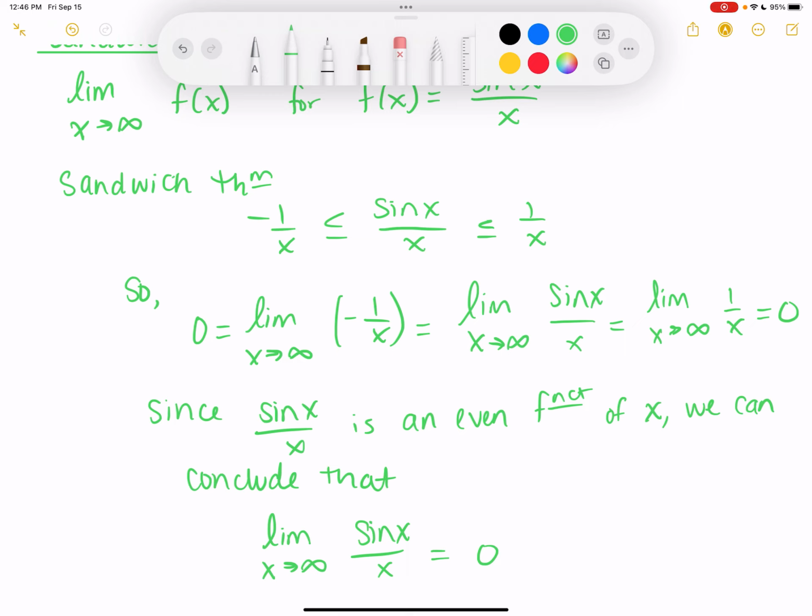Sandwich theorem basically just allows us to say if we know the two things on the outside, we can figure out what's in the middle, in short. When we actually do some problems with it, it'll make a little bit more sense than what it probably is doing right now. And if you try to understand it right now, it probably still won't make sense. It's one of those you just have to see it a few times, to be completely honest.